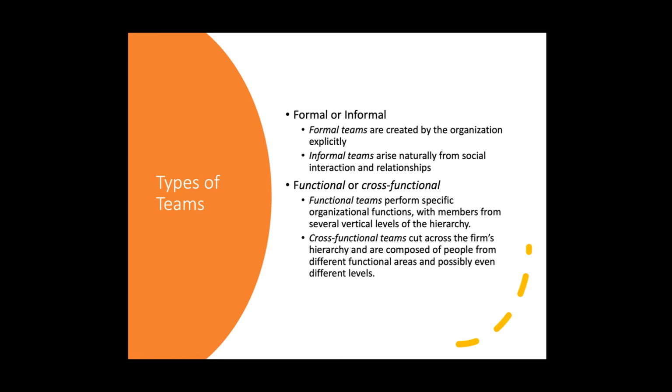You can see it there, the second large category, talking about functional and cross-functional teams. You see the first definition: functional teams perform specific organizational functions with members from several vertical levels of the hierarchy, whereas cross-functional teams cut across the firm's hierarchy and are composed of people from sometimes vastly different functional areas and possibly even different levels within those functional areas.